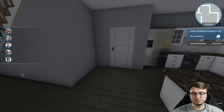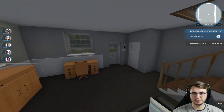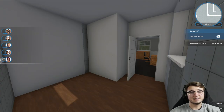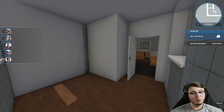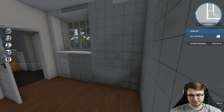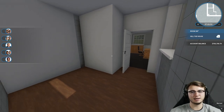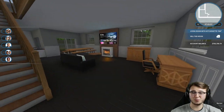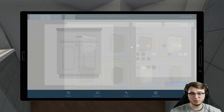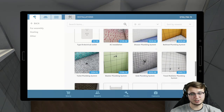Of course, there's much more decor to be placed down in the space, but now I think we need to move into the bathroom. I had mentioned this at the start, but I wasn't sure if I wanted to do a full bath in here or if we should just do a half bath, sort of like a powder room type situation. That just meaning we'd only have a sink and a toilet in here. And I think that's probably the route I want to go, just because we do have a shower now in the basement bathroom. We'll have two showers most likely upstairs in those bathrooms. So let's go ahead and get our installations installed.